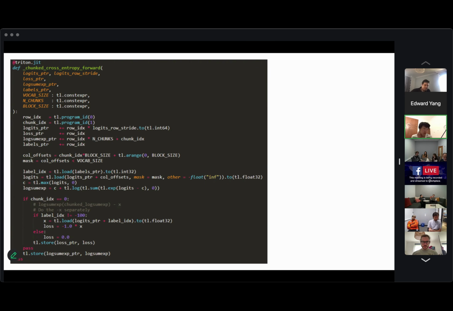cross-entropy kernel. So we decided we had to do something called chunked cross-entropy kernels. So we essentially do cross entropy across each block, dividing into chunks of 65536. And each block will have a separate kernel invocation for each one. And again, we had to rewrite all the derivatives as well. And we had to learn how to do chunked cross entropy kernels, which was fun. Yeah, not really, but yeah.